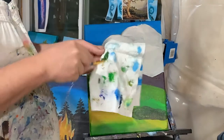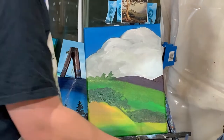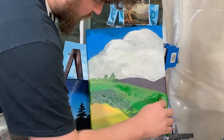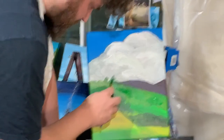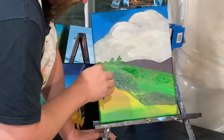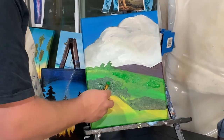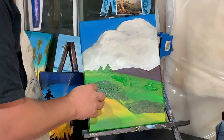Feeling like we need a little bit of brighter green. So we'll go back to this light here. Just straight up light green. And we're gonna bring that in a little bit. Sometimes again you can see those colors through. Need a little bit of a lighter color to offset some of those places and make them look real. Especially in the bushes and things, you'll need a little bit of this light green in here. Just to add some depth and color.